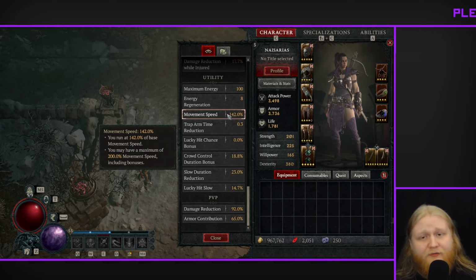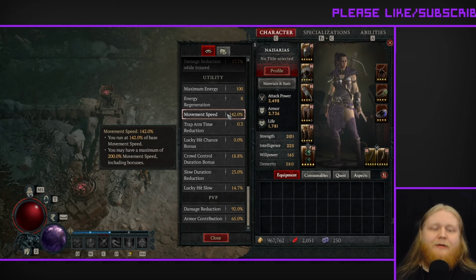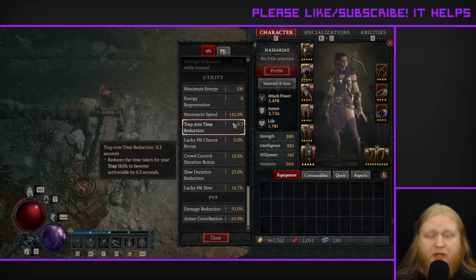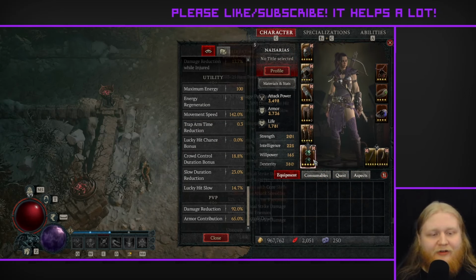You see, I've got 142%. Rogue does have a little bit of movement speed just inherently from the passive skill tree, but you can get it on your boots, you can get it on your amulet. I would recommend you get it on both, personally, but you don't have to. Now let's go ahead and dive into the specifics I mentioned.